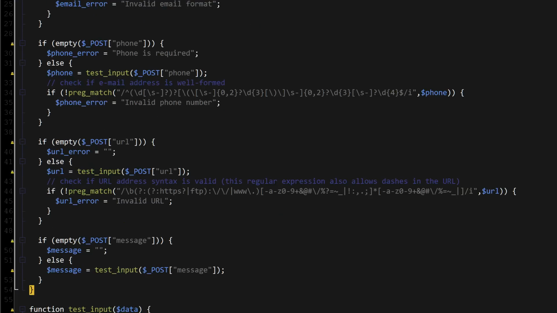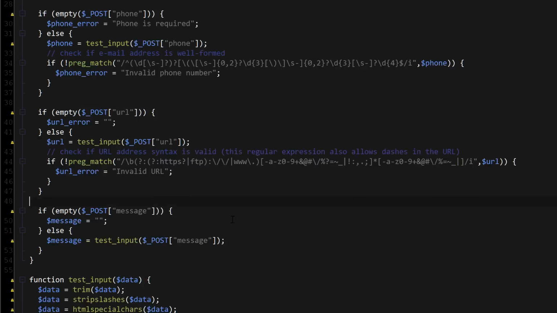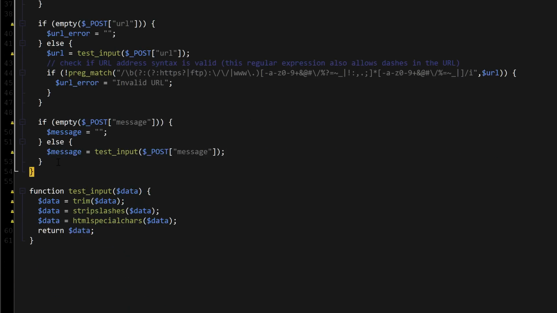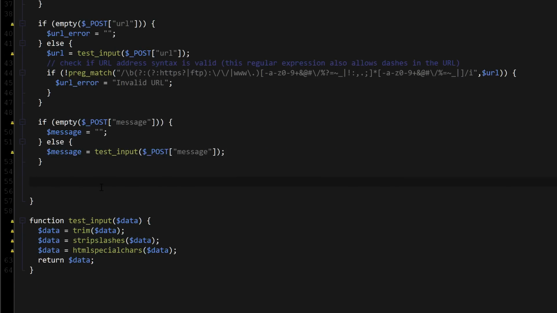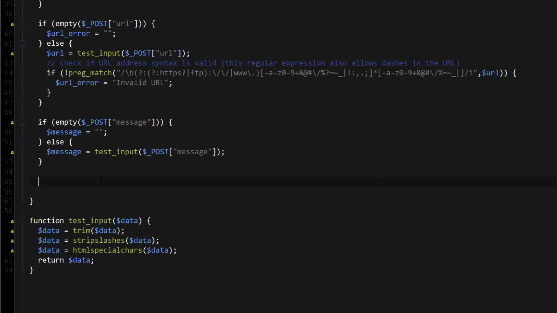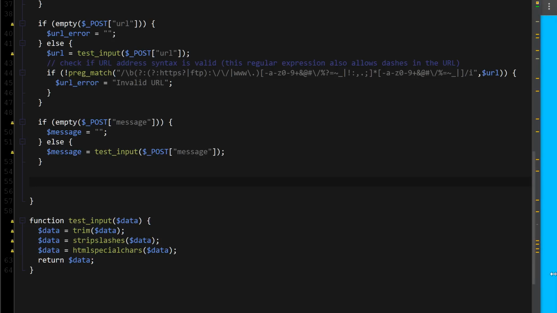Okay, so we still want to be inside the post statement because we only want to submit the form once the form has been posted. So first of all, we're just going to check that all the errors are empty to make sure there are no error messages.